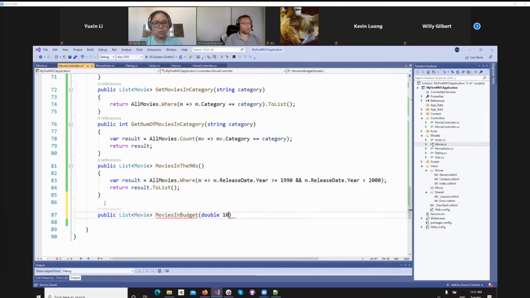This function will return to you a list of all movies you can watch if you have this amount of money. It will tell you, you can watch this or this or this because all of them are less than $10, but you can't watch this movie because it is more expensive than what you have. Let's try to do this one.